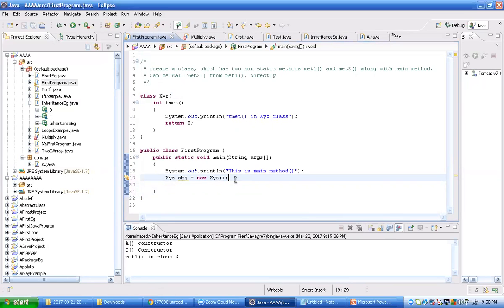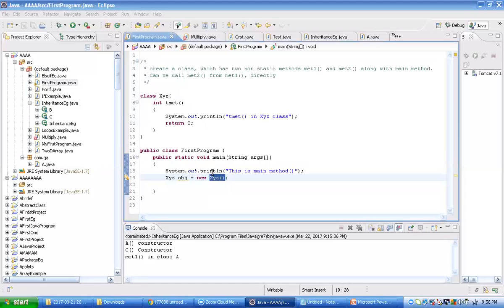One question to all of you. What is this highlighted part? Yes, right. It is a constructor. But do we have that constructor here in XYZ?